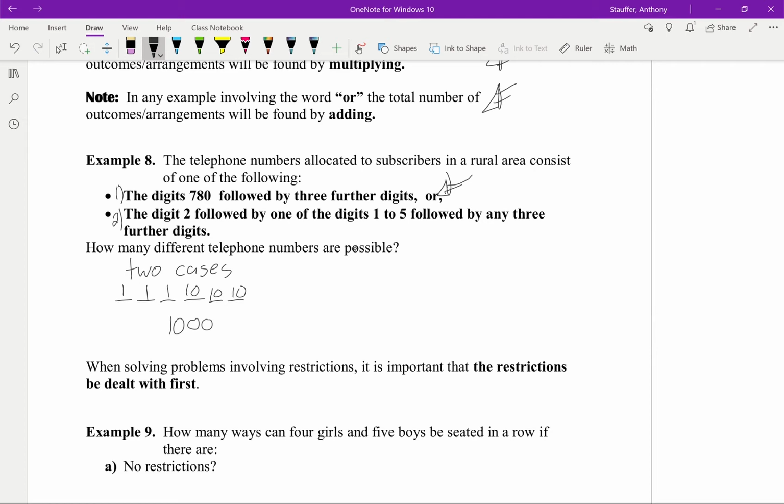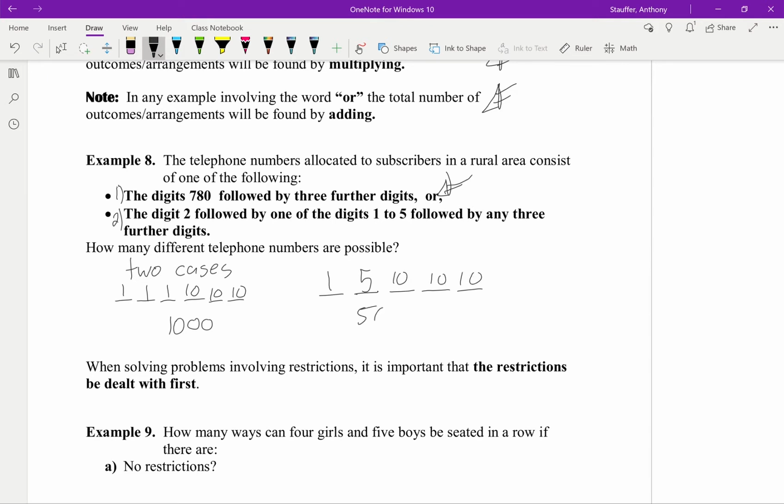My second case is the digit 2 followed by another digit followed by any 3 further digits. So the first has to be 2, so we put a 1 there. The second has to be from 1 to 5, so we put a 5 there. And then we have 3 further digits, which would be 10, 10, and 10.